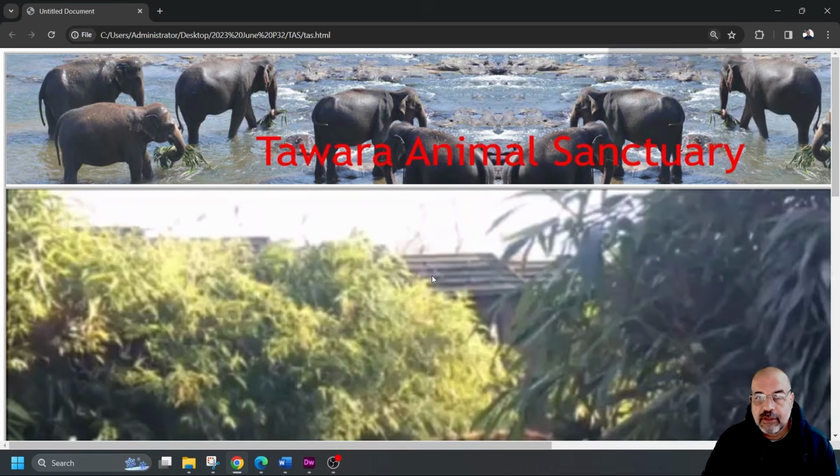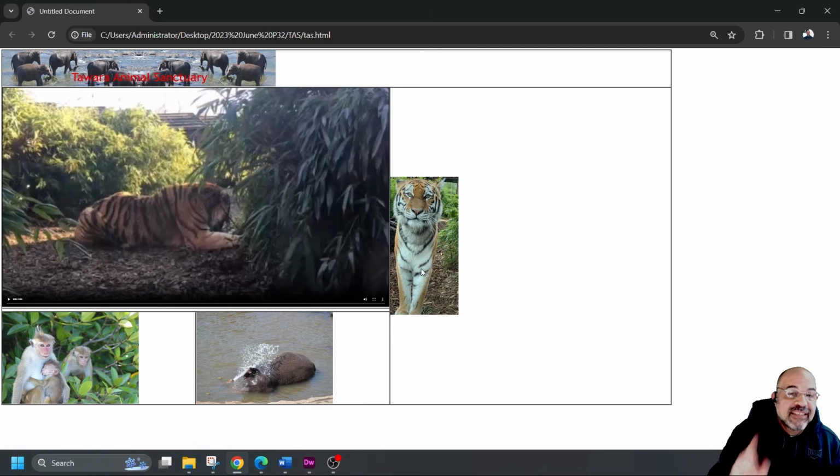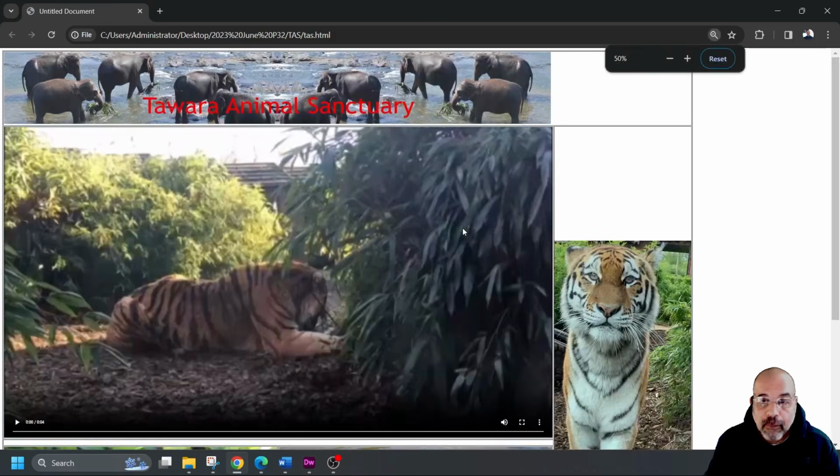Okay, and you can see if I zoom out, I need to zoom out quite a bit, and that looks kind of messy. But it's not wrong. Okay, so this is an important thing right now. I haven't finished this yet, but this is not wrong. Why? Because I have maintained the aspect ratio. I mean, that's what it asked me to do. So that's what I'm doing. But for me, I don't like that. And this is why I said you've got to use a little bit of common sense.